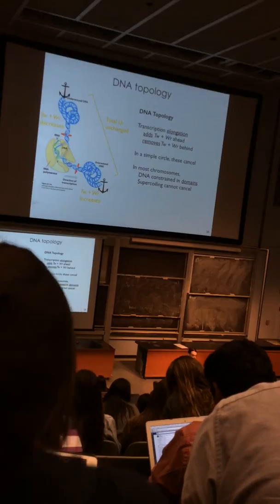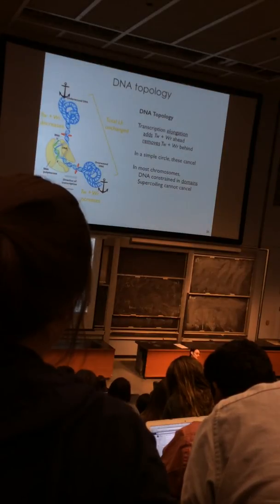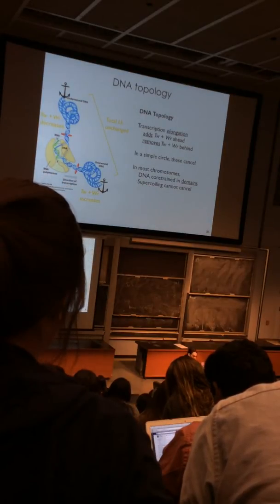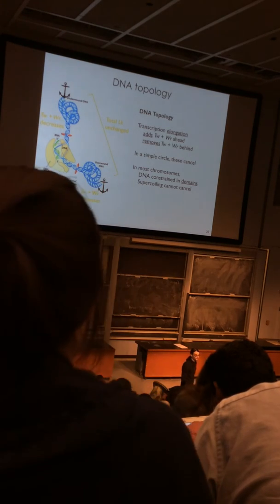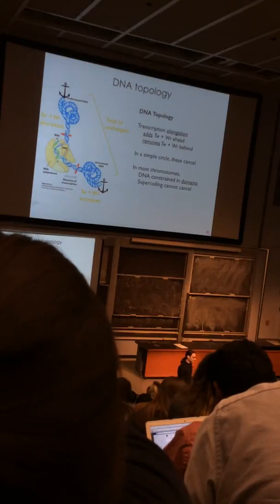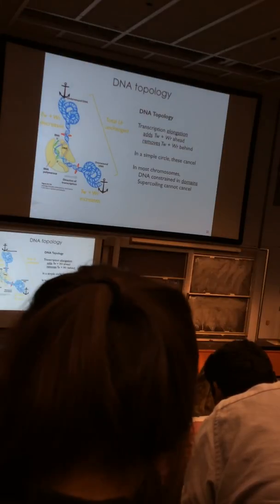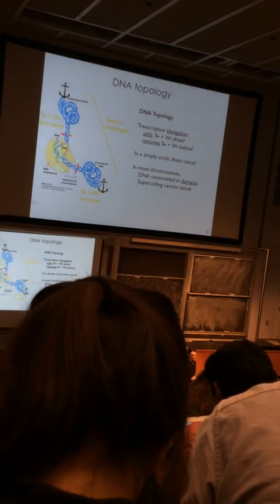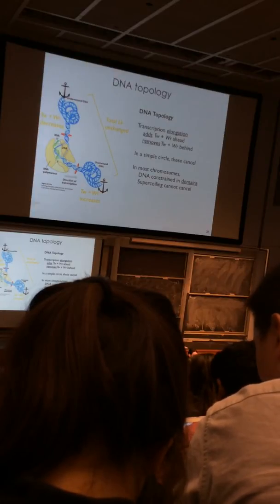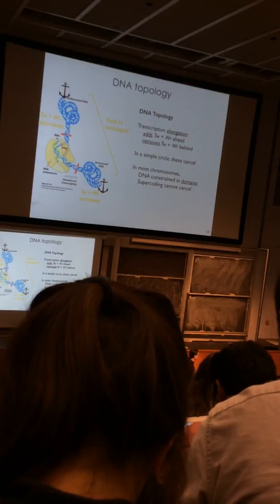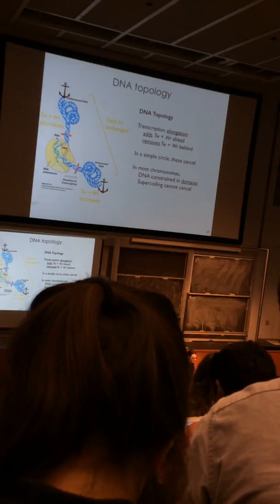And that happens both in E. coli, where the genome is anchored in these regions, as well as in the eukaryotic genome. So, of course, the question is, how does the cell eventually deal with this changing of the winding, especially in these cases where the DNA starts to become overwound and underwound?